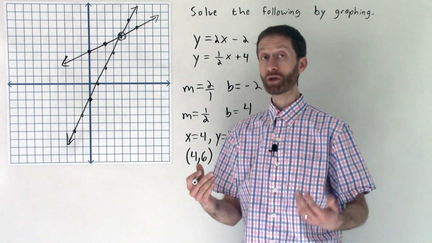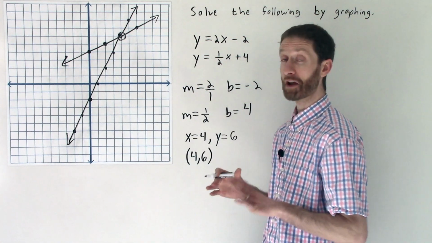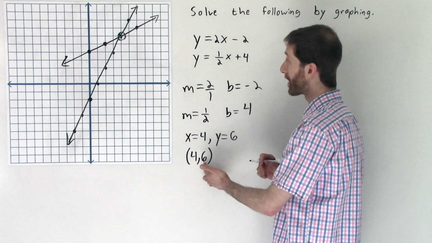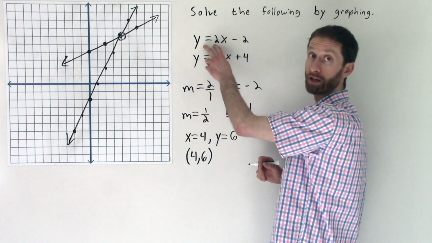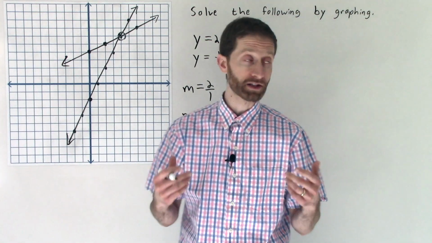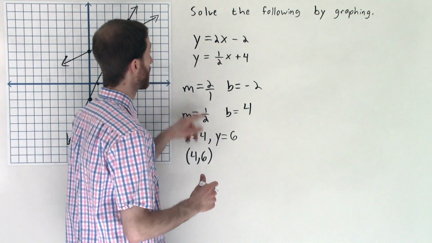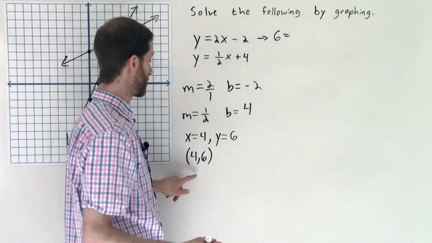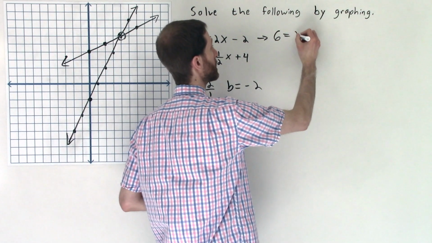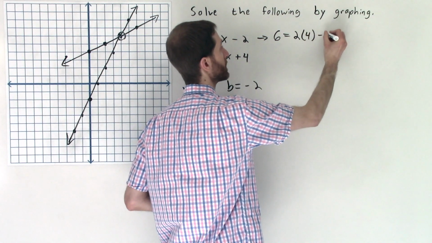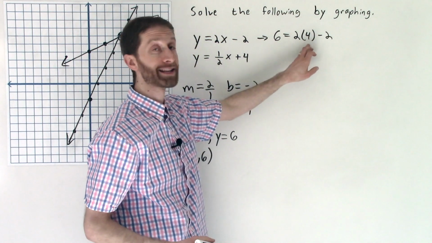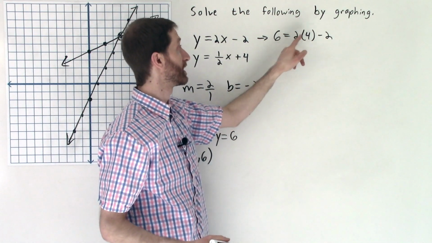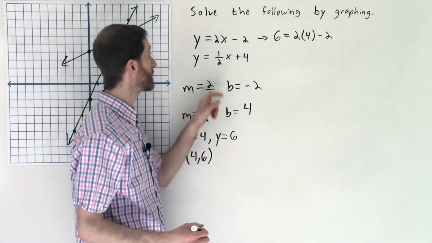The question is, how do we check to see if we're right? It's very simple, and I'm going to show you that right now. We take the x value of 4 and the y value of 6 and input them into the variables right here. I'm going to take (4, 6) and put it in here. So 6 is in for y, and x will be 4. That's going to be 2 times 4 minus 2. Let's evaluate this. 2 times 4 is 8. Minus 2 is 6. And that's a true statement: 6 equals 6. Sweet. So (4, 6) is on the first line.